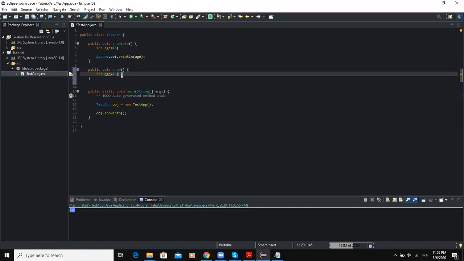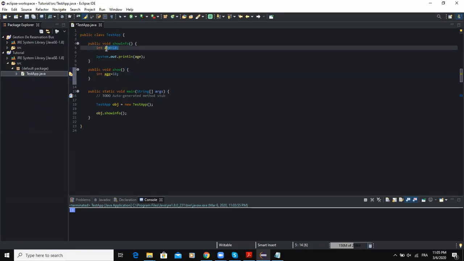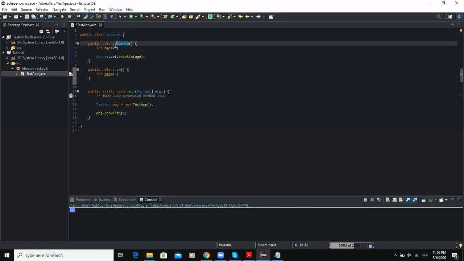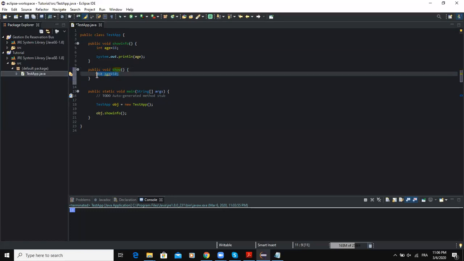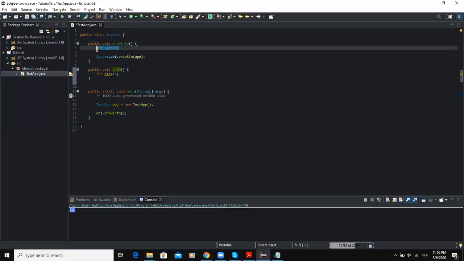Because according to our program, these two variables are completely different since they are part of completely different methods. This method is different from this one, so this variable is different from this one.